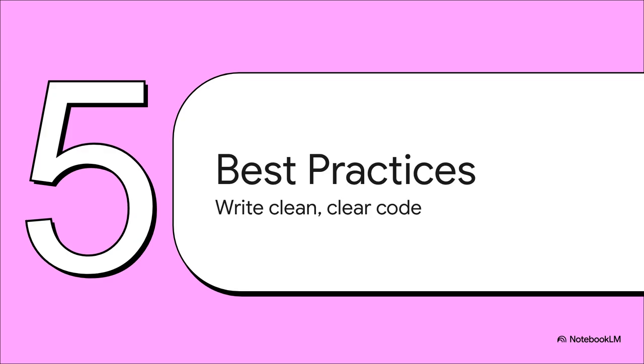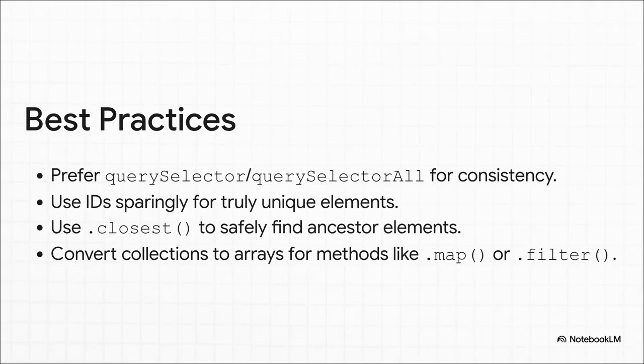All right, let's bring this all home and put it together into a set of best practices. If you follow these guidelines, I promise your DOM manipulation code is going to be cleaner, way more predictable, and just easier for you and your team to read. So here are the pro tips to take with you. Number 1, just prefer querySelector and querySelectorAll. It makes your code consistent and powerful. 2, go easy on the IDs. They're global. Only use them for truly unique things like a main page header or footer. 3, when you need to find a parent, closest is almost always safer and more robust than chaining a bunch of parentElement calls together. And finally, if you get a collection of elements and you need to do anything complex, just convert it to an array first.